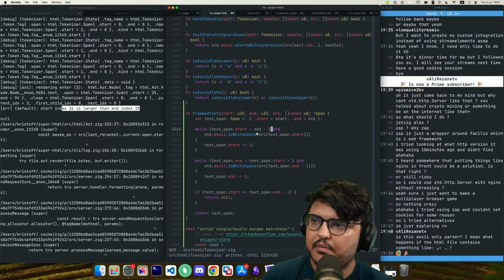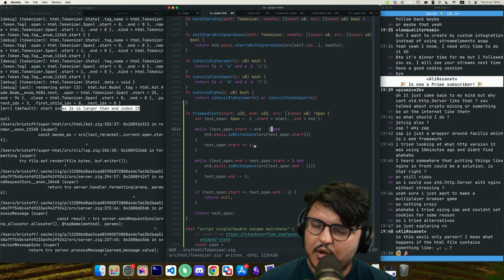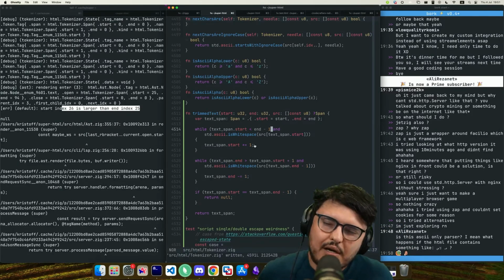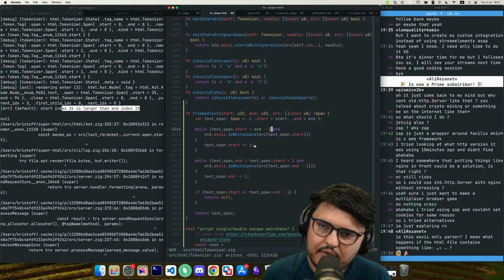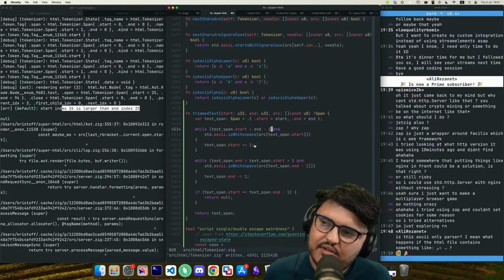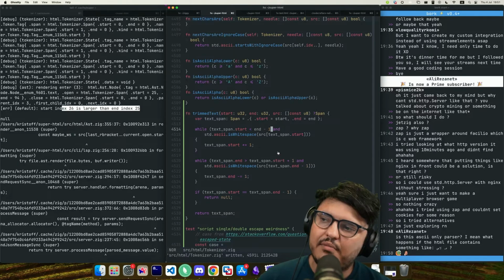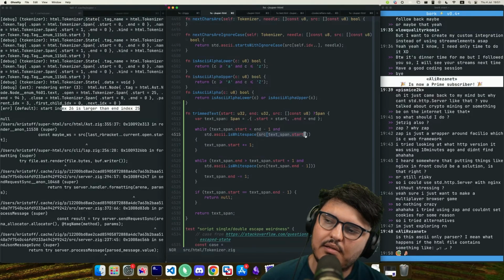Actually, let me think about the math I'm doing here. No, I'm doing something wrong. So I can push up start as long as it doesn't reach end. Problem is I'm at n-1. Like I'm at 19 and end is at 20, and I check that index 19 is space. So I want to go up to 20.